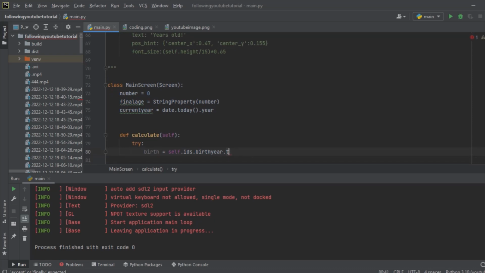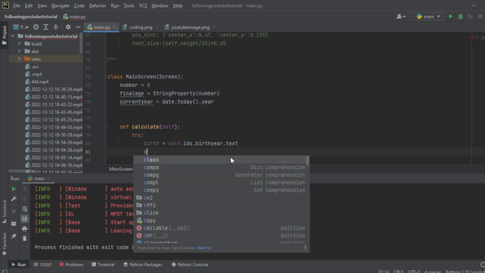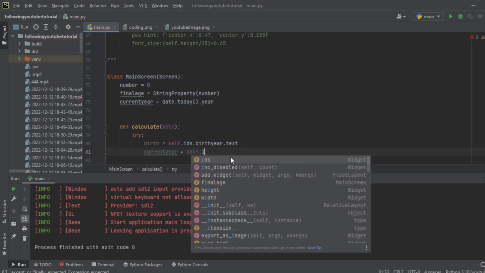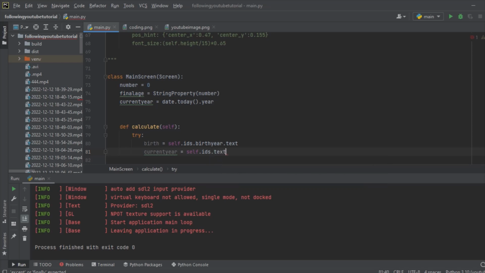Self.ids.birth_year.text. So in our next step, we are going to write current year is going to be equal to self.ids.text.current_year.